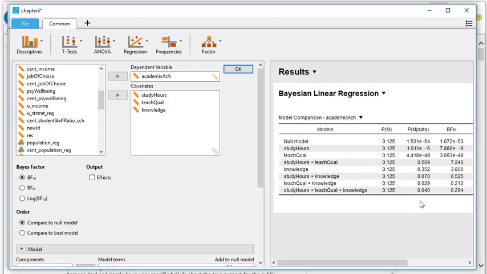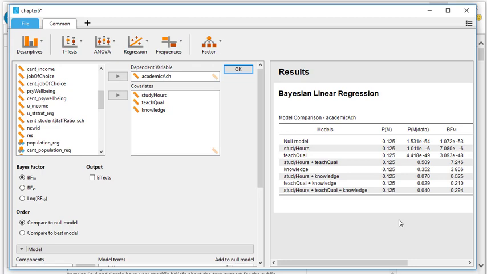But it doesn't affect the calculation of the Bayes factors. Okay, so this column, PM, is the prior probability of each model, and here JASP has only one option, which is to assign the same probability to each model. So basically we've got 8 models. The probabilities have to add to 1, so we do 1 divided by 8, which is 0.125, and that's the prior probability of each model. So basically we are saying that before analyzing the data, we think that each model has equal plausibility.